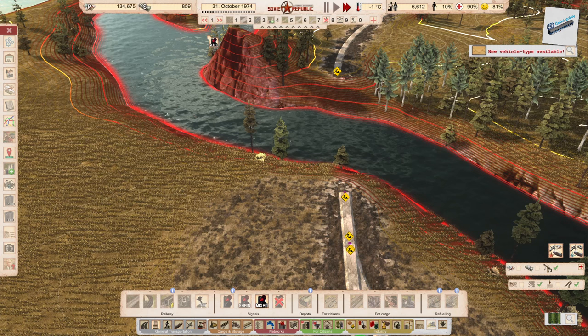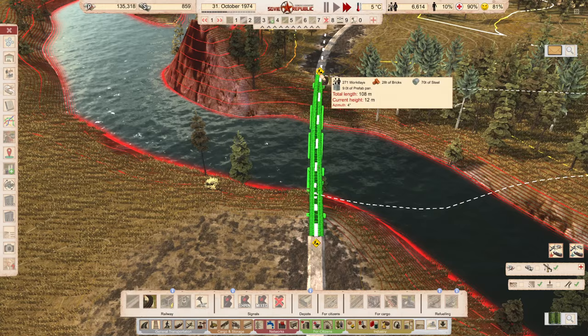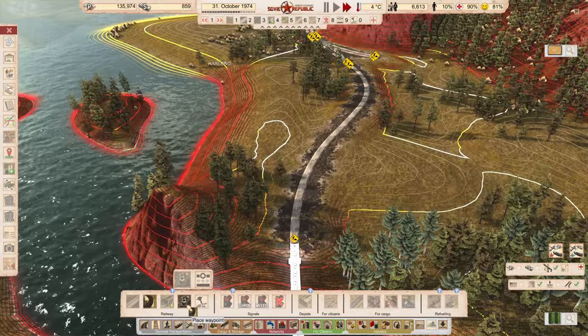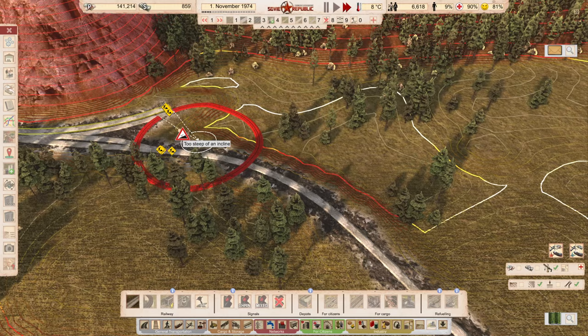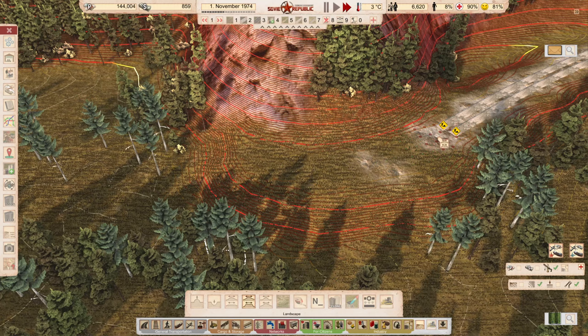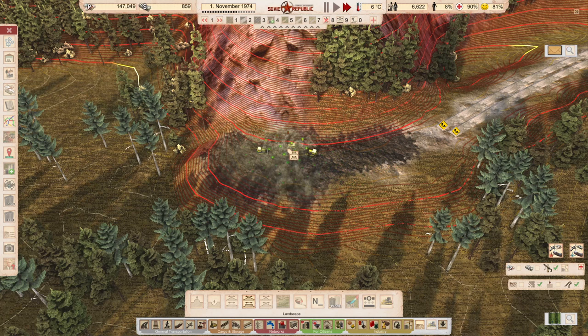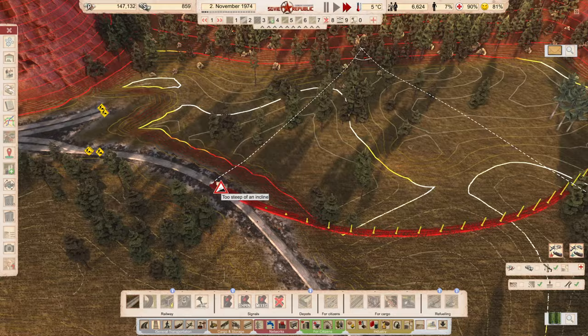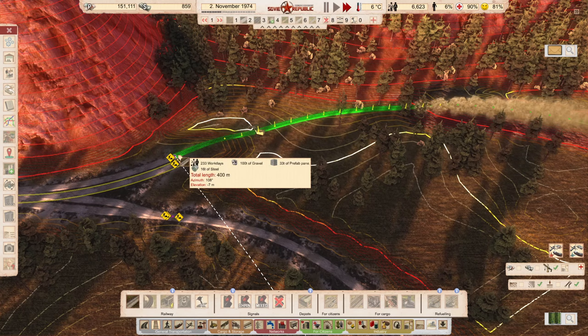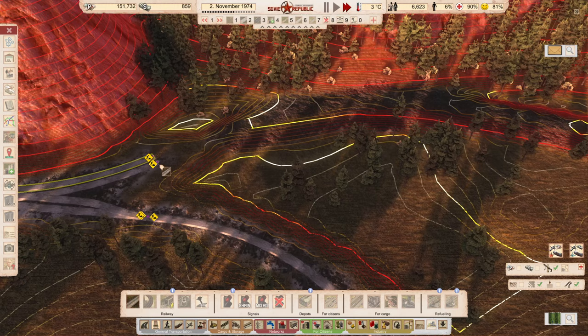Now we need a bridge. There's no need for some large fancy bridge. We're definitely okay with this one. And then it's just about taking those rails down. So yes, we are cutting through the hill. First rail, second rail, and off we go. This is the first one. This is the second one.